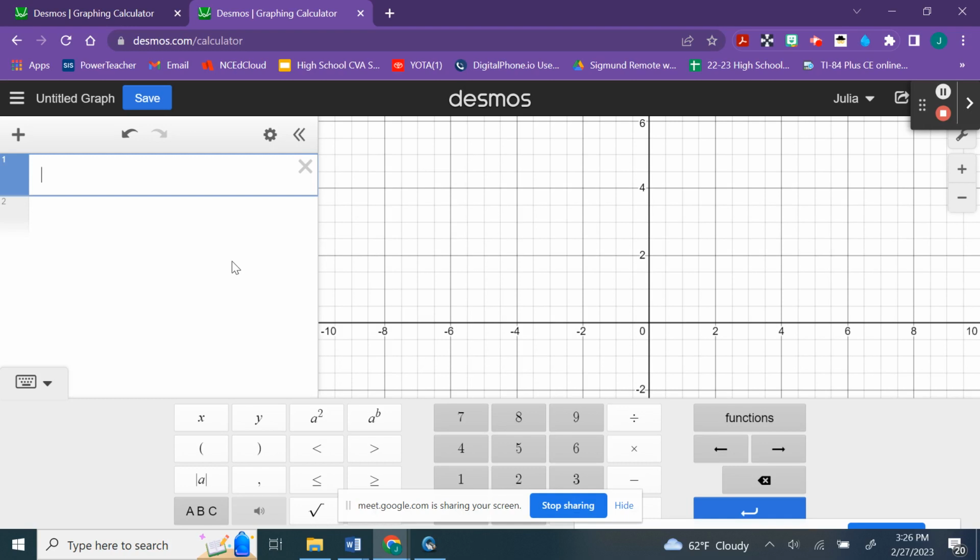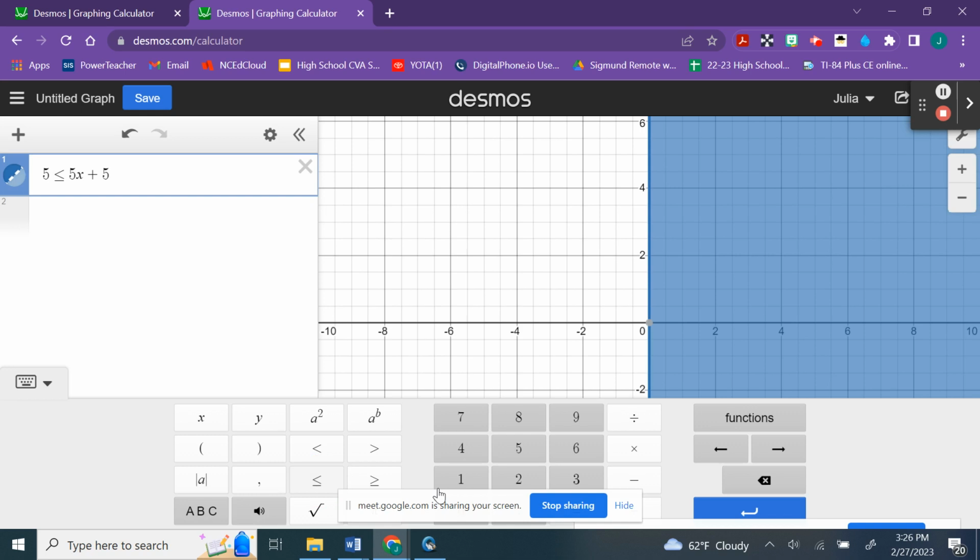So going back to Desmos, we'll put in 5 is less than or equal to 5x plus 5. You guys got 0, which is perfect. It's solid because there's the equal to, and it should be shaded to the right. In this case, it'd be hard. You don't use the test point 0. You would use your test point of either like a +1, or you can try a -1 if you want. You could try 2. You just have to pick another number. Yep. So 0 is less than or equal to all your x values over here.